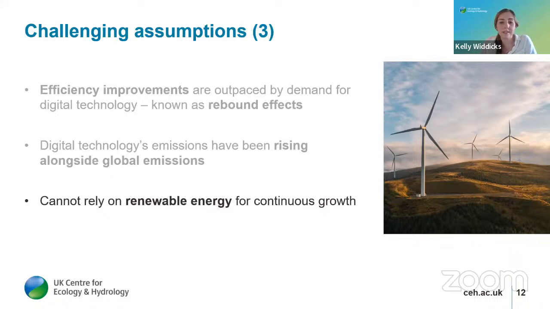But renewable energy still has a significant carbon footprint embodied in its infrastructure and supply chains, and there are limited resources such as silver required for solar energy panels that limit renewables. And focusing renewables on digital technology does reduce the ability of other sectors to decarbonise as well. So whilst the shift to renewables is really important, it does not mean that we can just continuously have that growth in ICT without considering that wider aspect of its consequences.